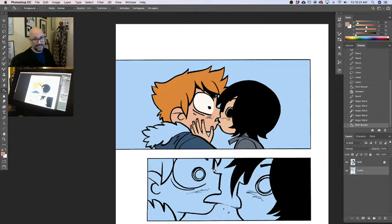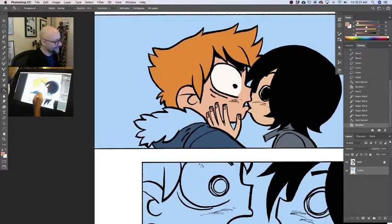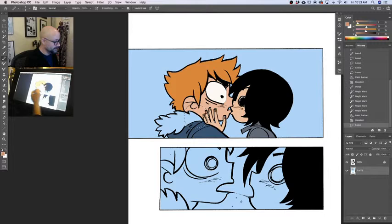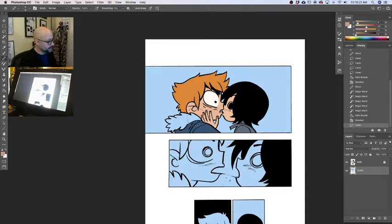I'm a bit of a control freak, and so I have flatters who have been expressly forbidden from coloring the page. I tell them, don't try to color the page, just flat the page. And they send me just clown colors, you know, pink hair, blue skin, whatever. Literally randomly generated colors. The only thing that matters, of course, is that the hair is the same in each panel, so when I go to grab the hair, I can grab all the hair at the same time. But I like to know that all the final colors on the page are from me. So when they send me a page in ridiculous colors, I actually like it, because then I feel like I'm the one who's actually making all the choices on the page.